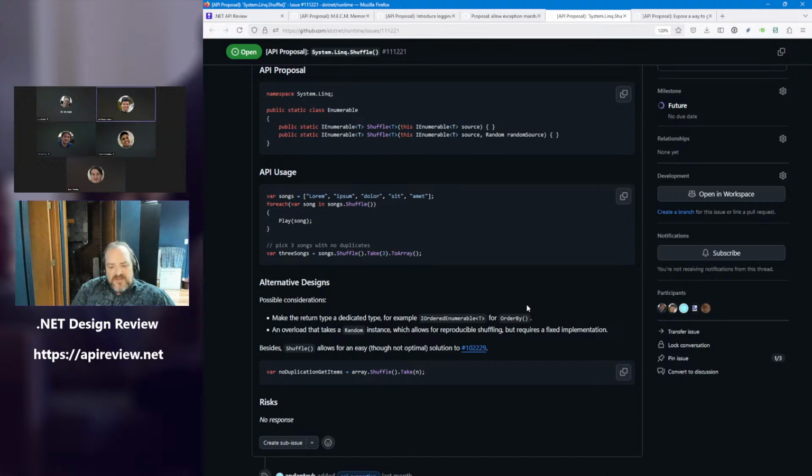But again, we might decide that we are overcomplicating things, and I have no clear answer here, but we might decide that we're better off just enumerating to the end and then running the sampling algorithm as before, and that would make the implementation simpler as well. It really feels like the whole implementation of this is return Random.Shuffle of ToArray.